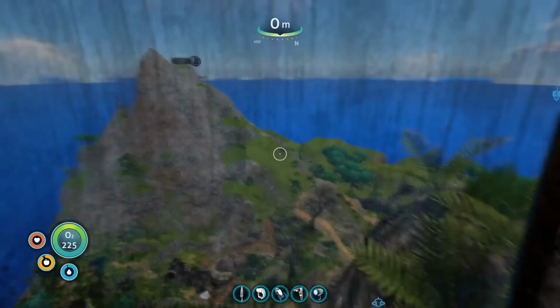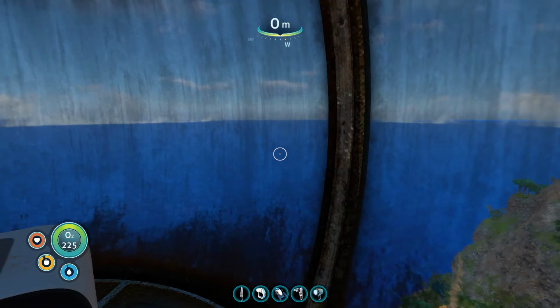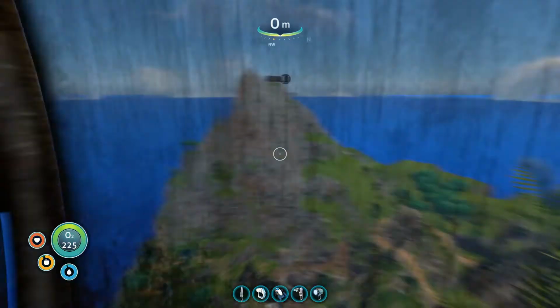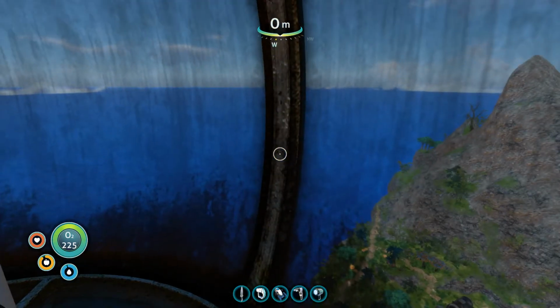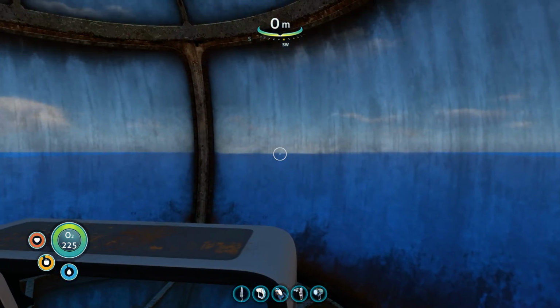In the next episode we'll head back home and then we'll have a look at all of the PDAs and all of the various things that we scanned, and then take it from there. I think we should have a bit of a scout on the way back as well to see if there's anywhere else we can build a base.